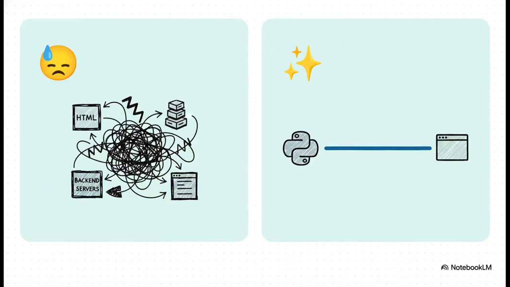Because, let's be honest, the old way of turning that into a web app was a massive headache. You needed HTML for the page structure, CSS to make it look good, JavaScript for any kind of interaction, and that's before you even get to back-end frameworks and servers, the whole shebang. But the Streamlit way? Well, you just need Python. That's it. Seriously? That's the entire list.